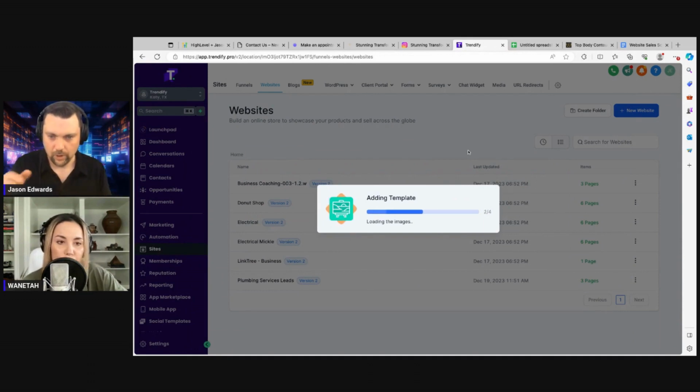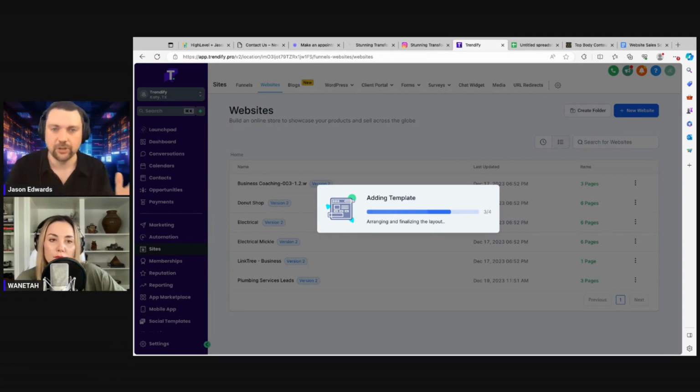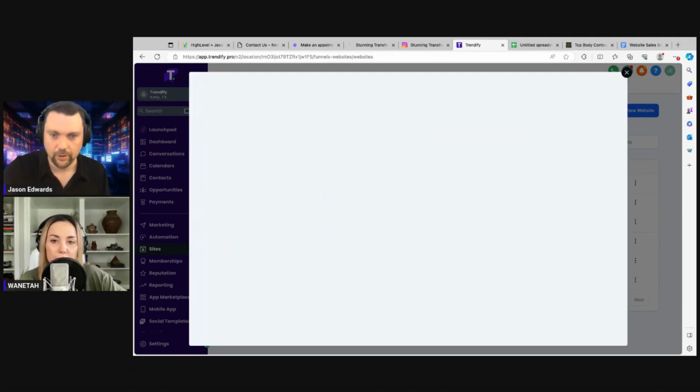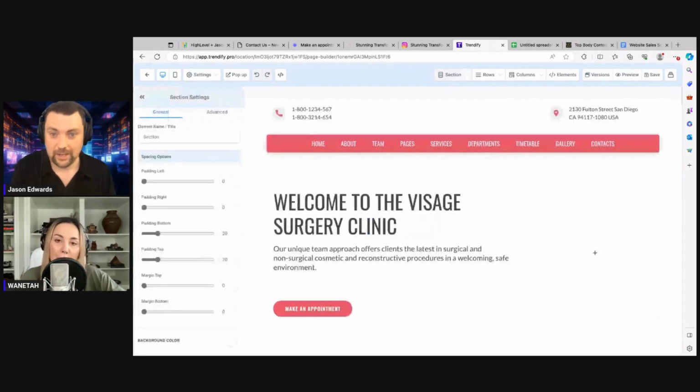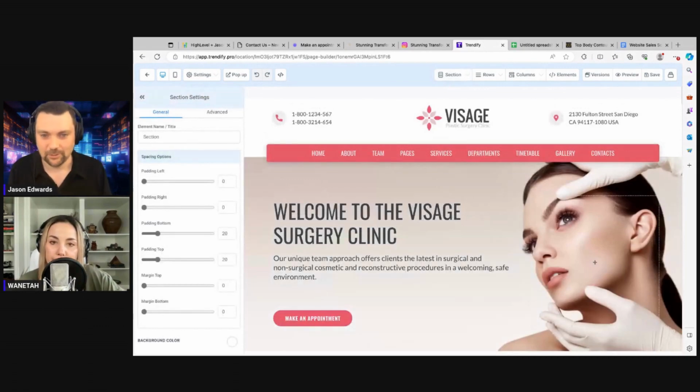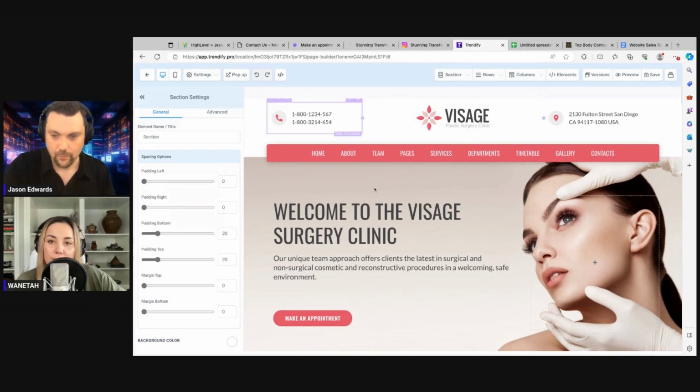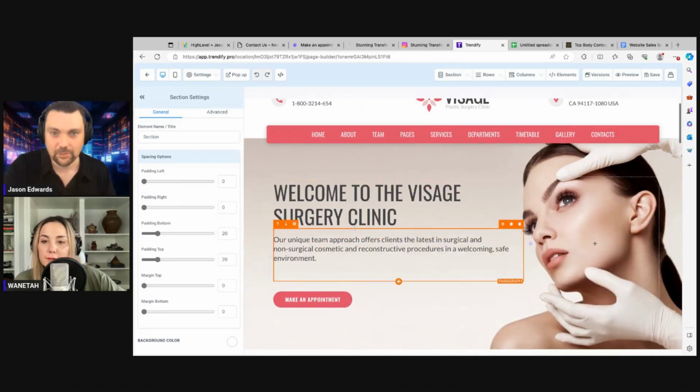You can see it's 1 of 4 here, 2 of 4, 3 of 4. So it's adding multiple pages to this. So it builds out basically the entire structure of the site. We just have to go in and edit some of the text and swap the logo around. So it'll open up right here in the editor. And already in 10 seconds, we have basically an entire site built, right? Obviously, it's not for this company, but dang, that was pretty easy, right?